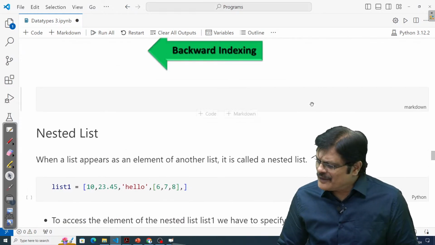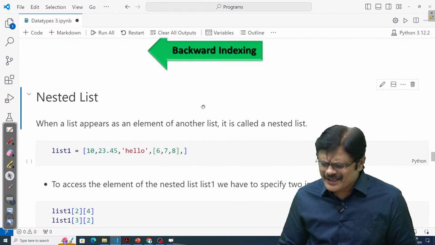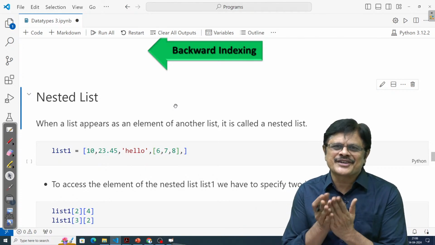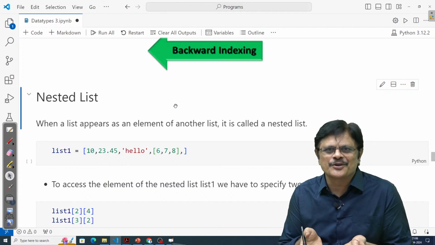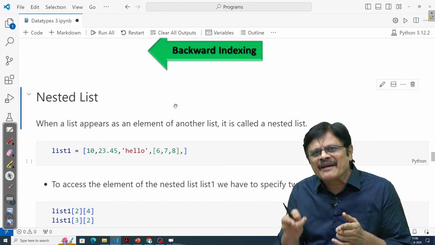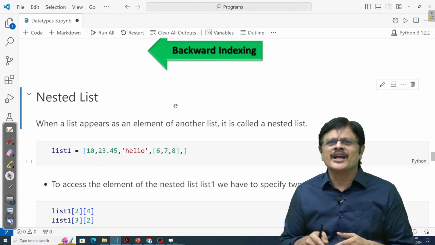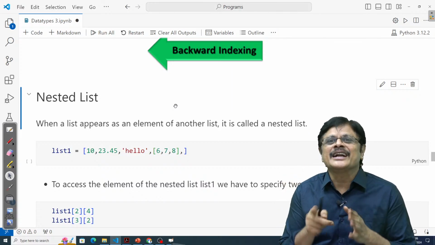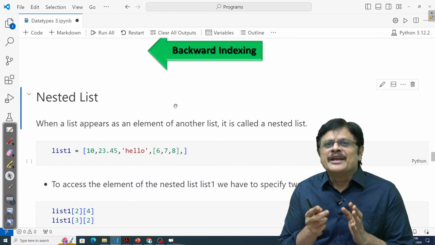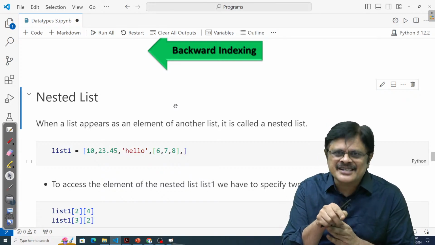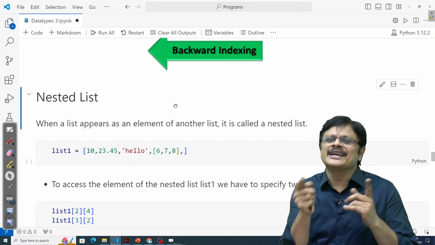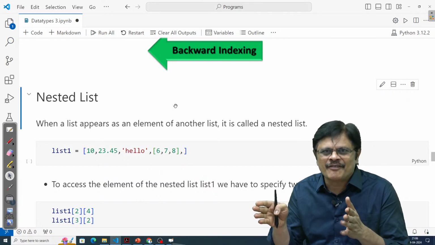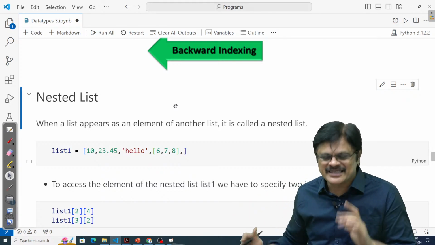And you can also have nested list, my dear friends. Don't worry, we already done this nested list. See, in the list, if there is a string object, that is nested list only. Actually, in the list, we are having a string. Am I clear? Nested list means in the list, if you have a list, that is very interesting. If you have a string inside a list, that is an immutable object inside a mutable object, where immutable object is collection of characters. That is the idea. Am I clear?